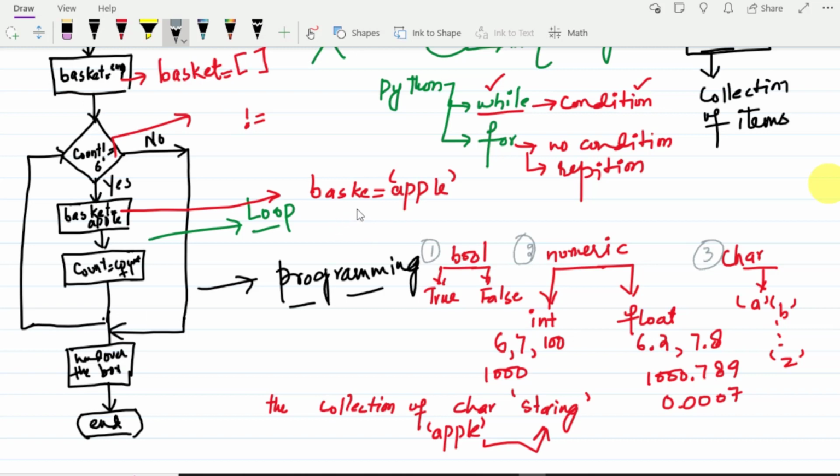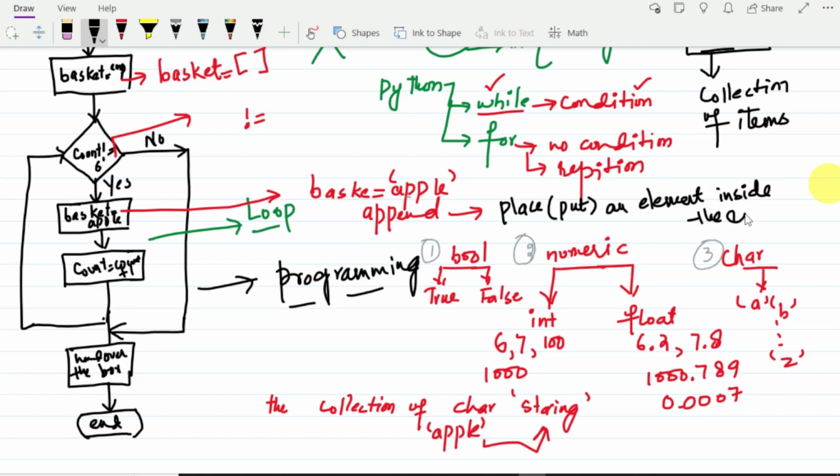Similarly, when you put an apple in the basket, how could you put it inside the basket? There is a method in Python called append. It will place or put an element inside the list.